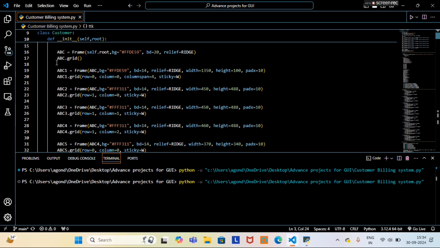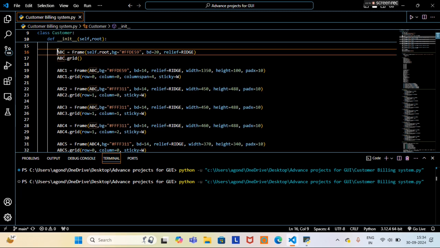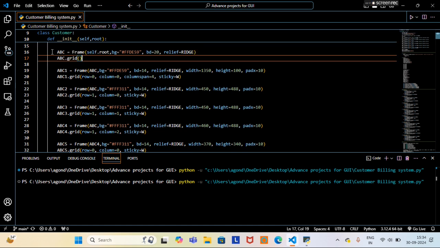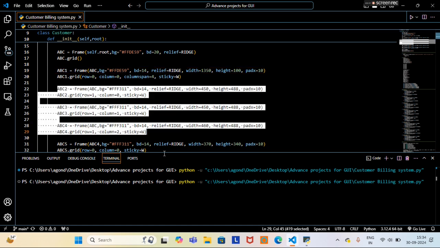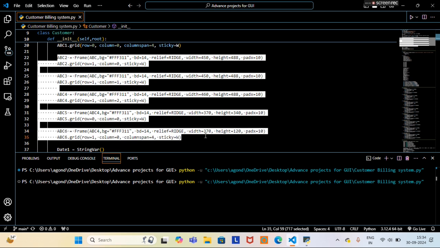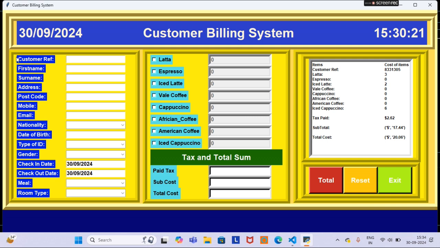This one is a basic frame of our GUI, and then it is a title frame. Then the others are which we have used for the internal frames. So let's see how that was further created.